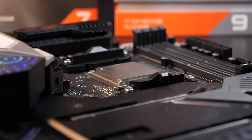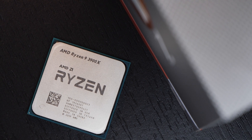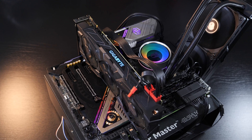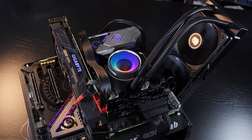Now if you happen to be lucky enough to get your hands on a 3900X at its normal pricing, you'd have to shell out about $530 US dollars. At that price we are indeed getting a real 12-core with 24 threads. Could this possibly mark the end of Intel's so-called reign? Let's find out.